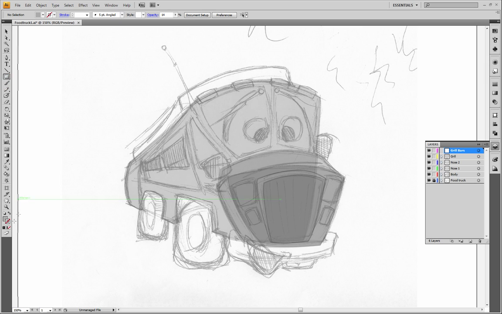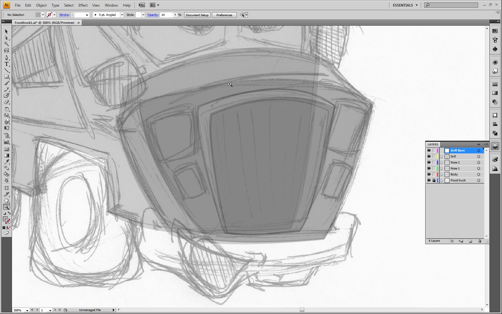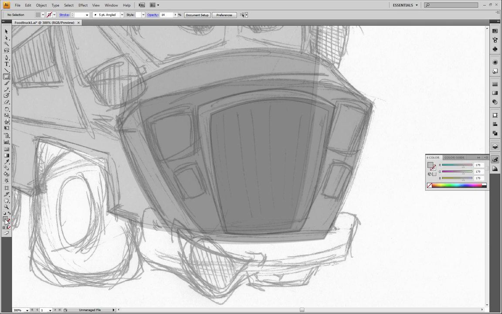Alright, we're going to just take basic standard, I'm going to take a new shape here, a rectangle shape. I'm going to zoom up on this grill here. Let's get them really close. We're going to kind of stylize these a bit. I'm going to go with one. I'm going to take this right here, and we are just going to get a black fill. I don't think we really need a stroke on this one. And I'm going to draw one down like that.